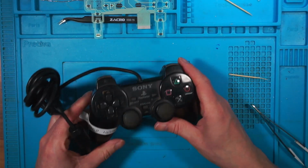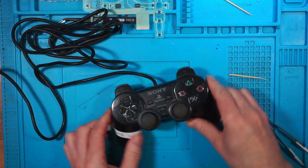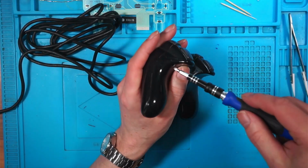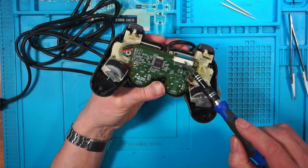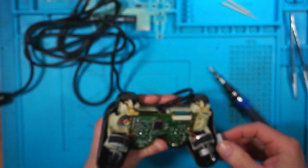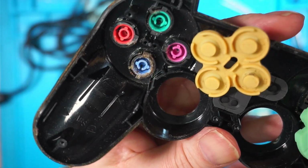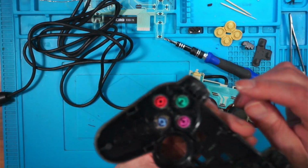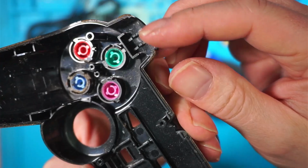I've got another black one here that's got faulty buttons. Let's check that one out because I'm on a roll. I try to only pay about £3 each for these. This one's got a proper ribbon connector on that you can just open up. It still needs to come fully apart for a good clean though. That's the worst one so far. This one, there's some damage here where the button 1 clips into place.